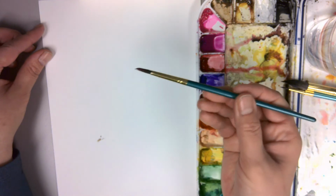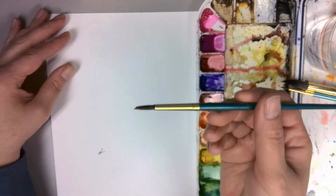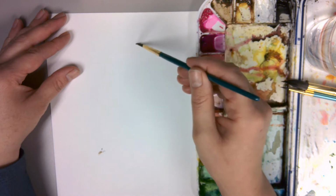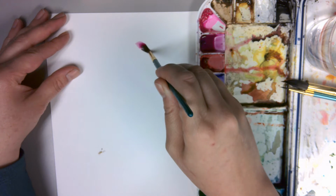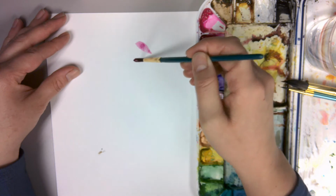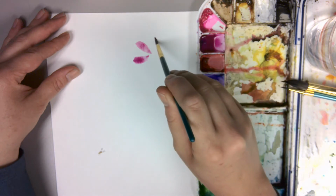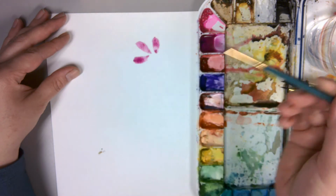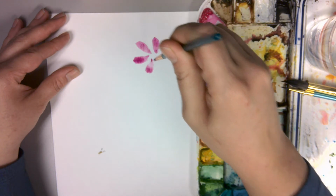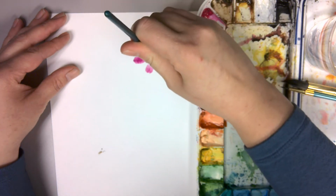All right, now let's see what our medium sized brush here can do. So what I love doing is making flowers. An easy way to do that is to just press your brush all the way down, let it go, and then bring it up as you come in. So press it out, bring it in, press it out, and you can just see how you're letting the brush do the work for you. You don't have to work hard at all to get this to turn out really cute.